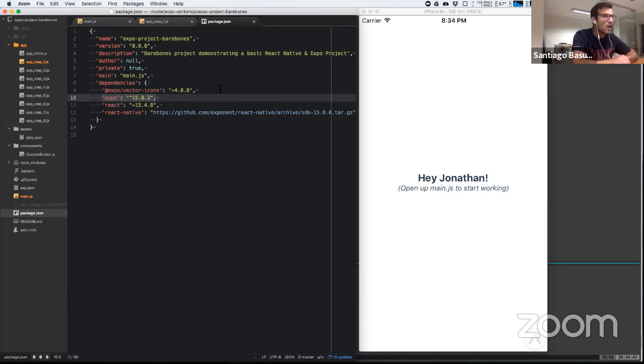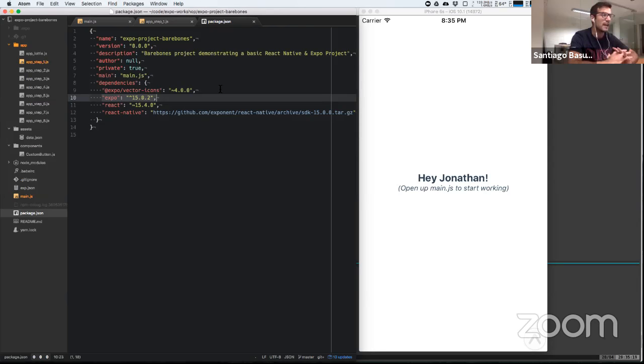But the important part is that the React version and the React Native version have been updated, and now they are using Fiber. I don't know if you were checking the F8 event from Facebook, but they announced Fiber as a big thing, the next big thing. It's not new, but you are actually able to use it right now with the 16th version of Expo. We will update soon. So as I was saying, the first entry point is the package.json file.